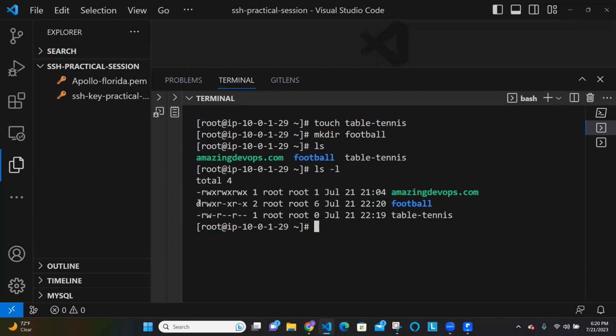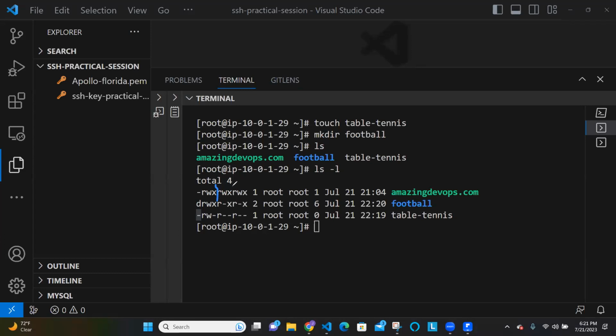If you come here carefully, I want you to look at here. You are going to see that the folder doesn't have the hyphen, because the hyphen is used for the regular files. But here there is no hyphen, it's just a d, which represents the directory. Now, if you look at the file here, table tennis, you are seeing that it has that hyphen, and this represents the regular file. Same case here. So let's now try to study the permissions and try to apply the knowledge that we just went through. I'm going to highlight a few things here. If you look at this, I'm going to divide it.